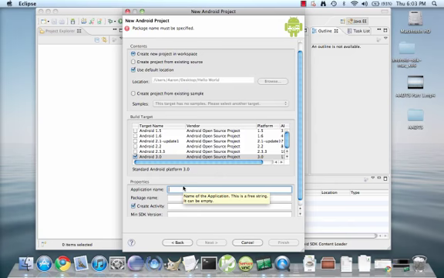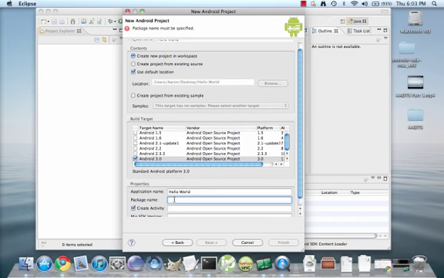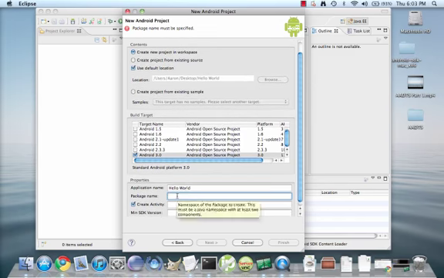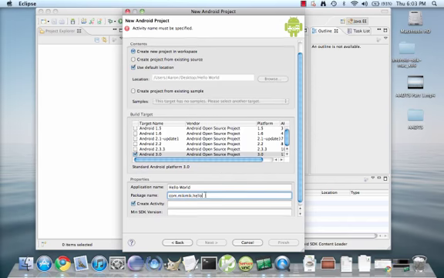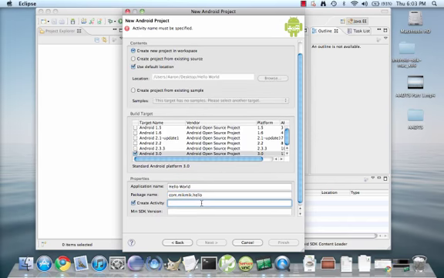In this case, the application name is going to be Hello World, as this is generally what you start with when you start developing in a new language or pretty much new anything. It's just pretty basic. Package name. If you have ever programmed Java, which I hope you have if you're listening to this series, you'll know what a package name is. If you don't, a package is basically a bunch of folders that hold the information. So in this case, we're going to name it com.micmic.hello.